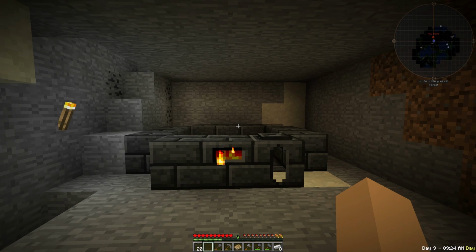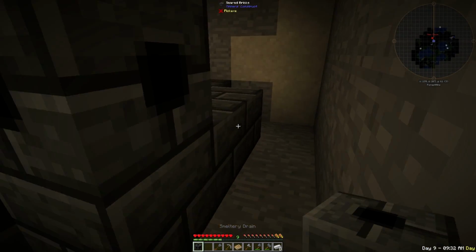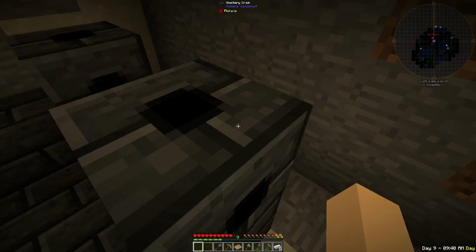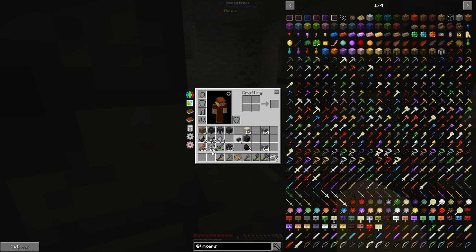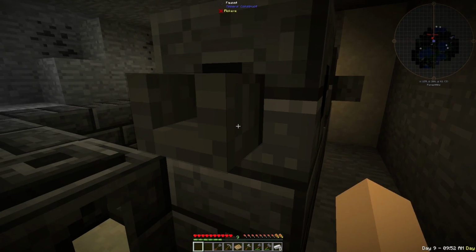So whilst we've got some other things smelting up, we might as well carry on building a bit of this. So we've got the Smeltery Drain, and this is going to be really important. This is going to be what allows us to take out the metal from the smeltery. It is called that, isn't it? Yeah, smeltery. And then pour it into castings to make into tools. So we put those down. They're the Smeltery Drains, and we need these here. Smeltery Faucet, is it? I'm not quite sure how to pronounce those.